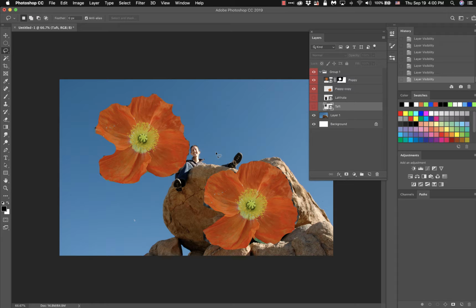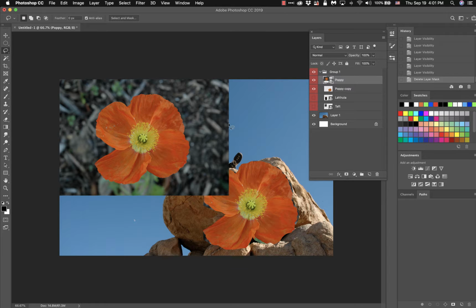And the way to do that is to get rid of the layer mask. If I drag the layer mask down to the trash can and get rid of it, like so, I still have the background there. Whereas with my rasterized image down here, I don't. So that's the difference between destructive and non-destructive editing.